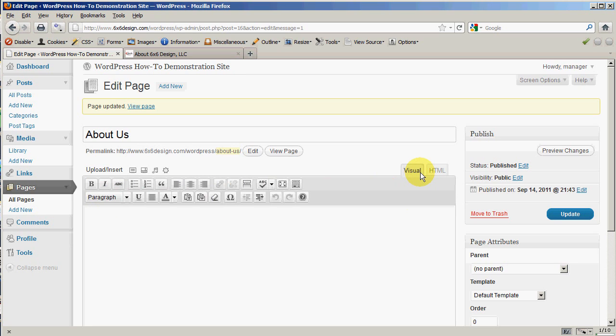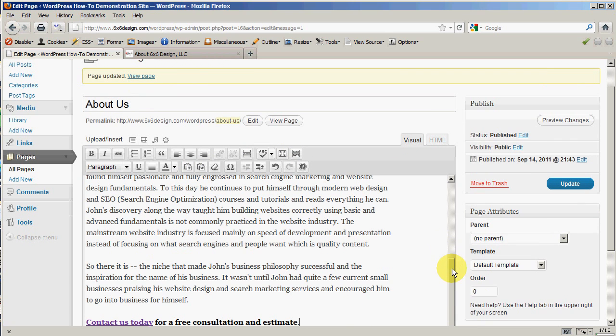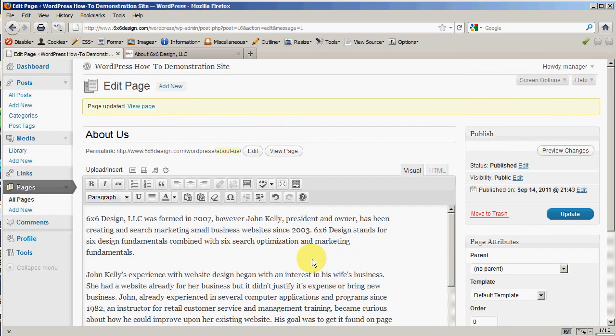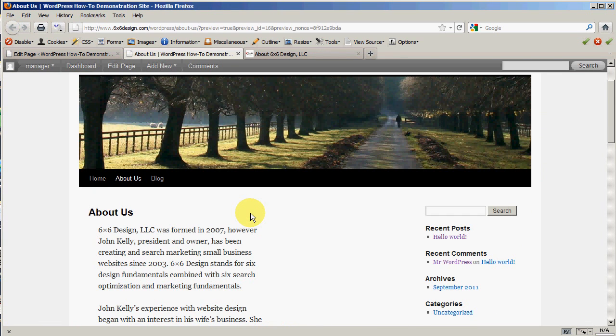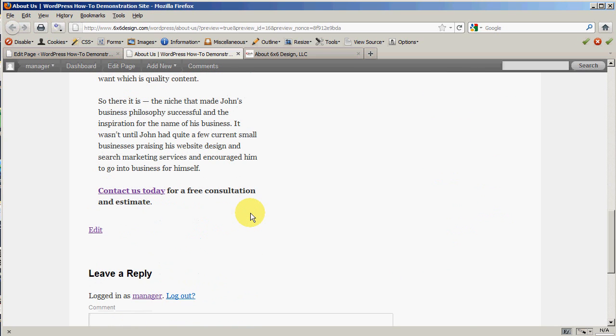Well, let me just show you again what happens if I go to the visual side. So I go to Visual and I paste it just like most people would do, and of course it brought over the formatting. It shows that they even brought the link over, which is fine. But here's the problem. When I go and preview this change now, look what it did. You're saying, well, it looks alright, or does it?